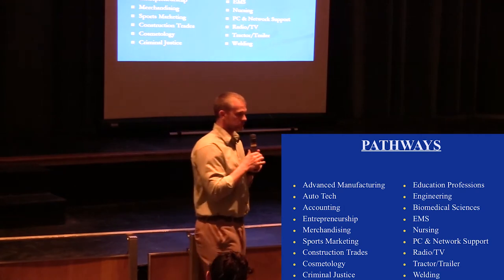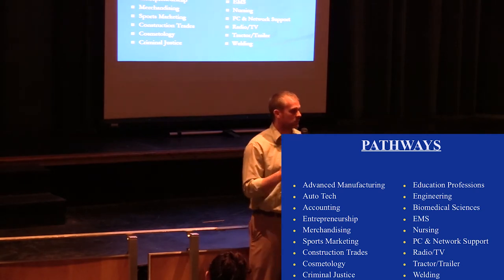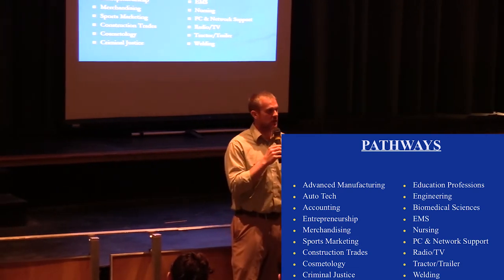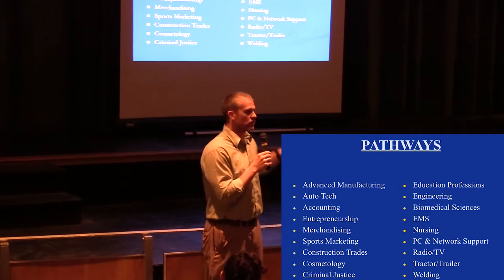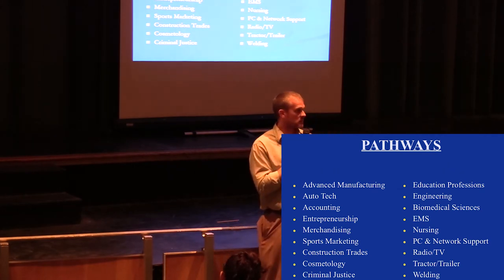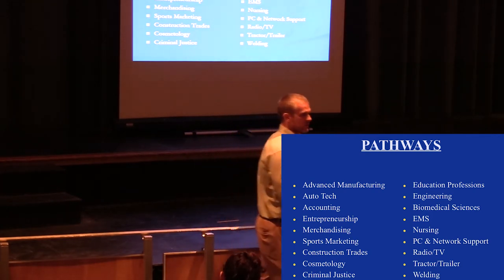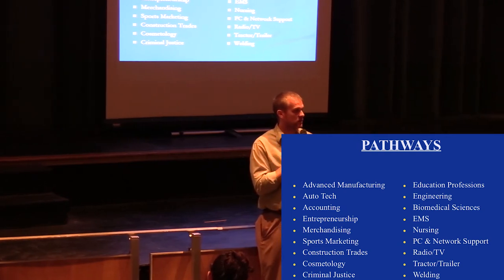There was a big change at the state level with graduation requirements. It doesn't necessarily affect you — your graduation requirements still require you to pass I-STEP. But there are now alternates, and these pathways are some of those alternates. So if you don't pass I-STEP — which you will take next year as sophomores — you could complete a pathway in its place. You'll still take I-STEP and retake it as many times as it's offered. When scheduling your electives, start thinking about different pathways, because we want to get you on one — and that really starts next year.